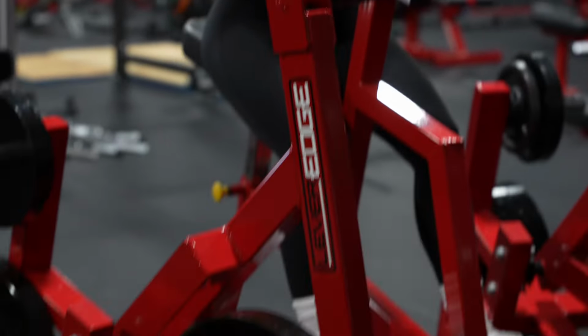Okay, we're going to do some alternating rows now. So still single, but we're going to alternate, starting with that non-dominant. So we're here, and I'm going to do this until I can't do it anymore. Piece of cake. We're going to move on to some chest press.